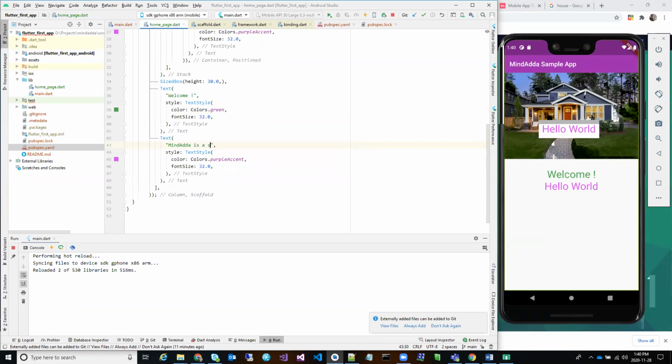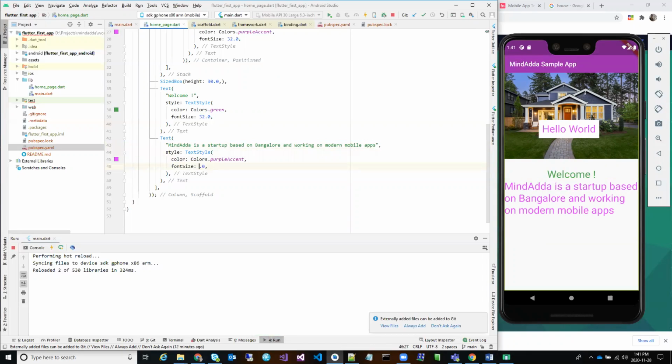MindAdda is a startup based in Bangalore and working on modern mobile apps. Okay, and the size we'll of course change to 18, let's say.